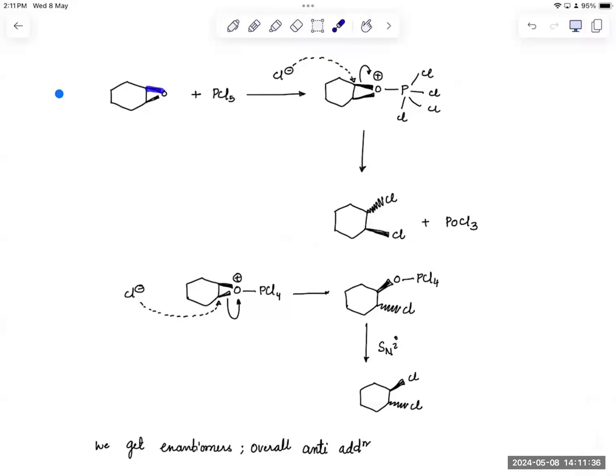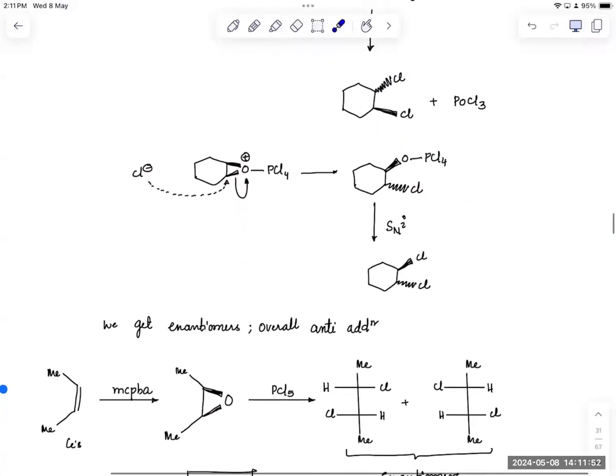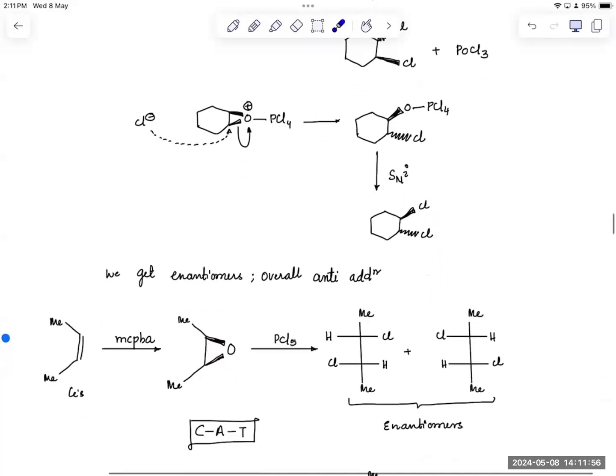See here, O and O is connected. So once you get this, Cl minus will connect. So we'll get this chloride. And the other side will be retention. So the next chloride will always be the retention part of it. So this chloride will be inside, this chlorine will be outside. Okay. Here also the same logic, chlorine inside and chlorine outside.